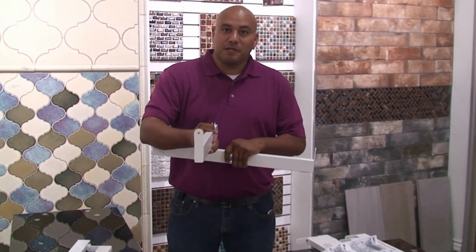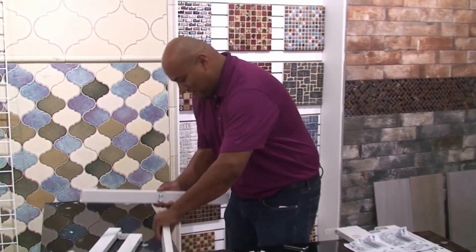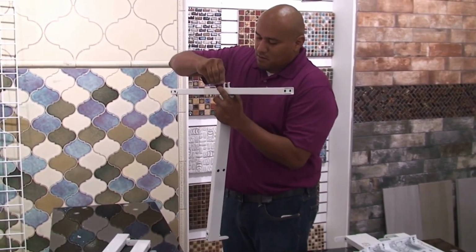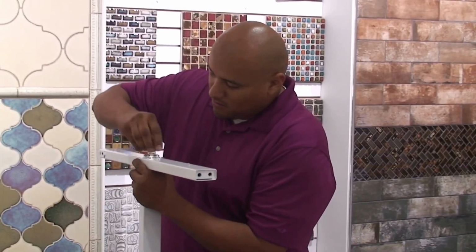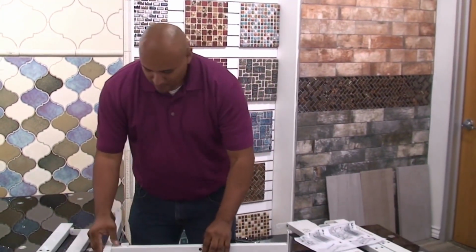Make sure you keep all the flaps up, or else you're going to have a difficult time building it. Like Frank mentioned, you don't have to tighten it up all the way. You still need that little extra play so you can put the rest of the screws in. Let's go to the next one.